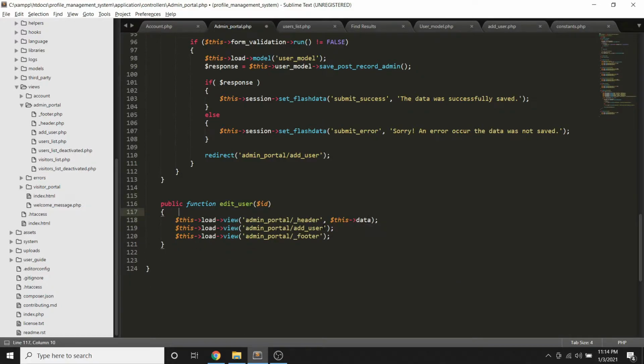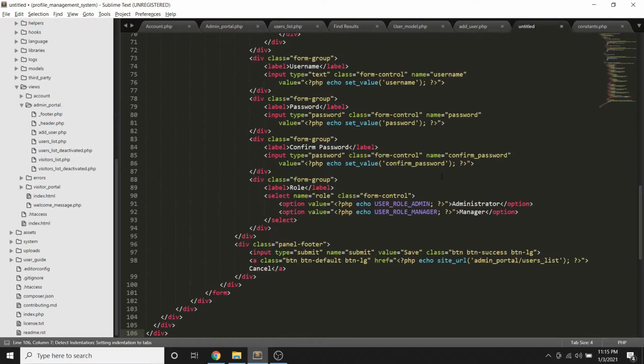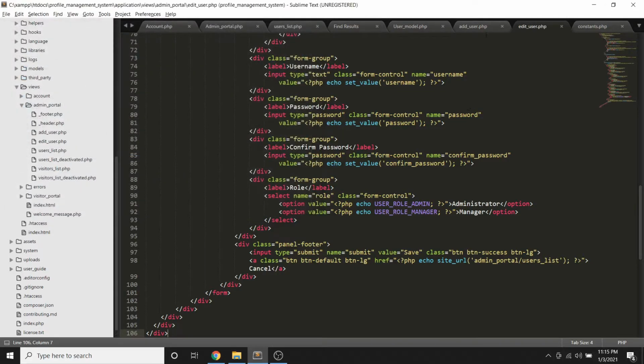And then edit user. So I don't have yet the form. Ngayon, let me try to copy this one and paste and palitan natin ng edit. Edit user. Yan.